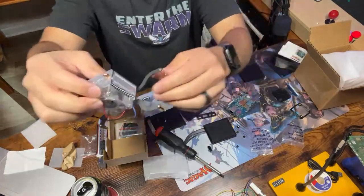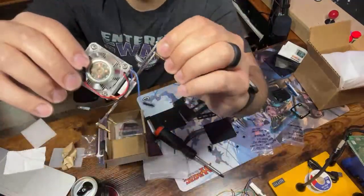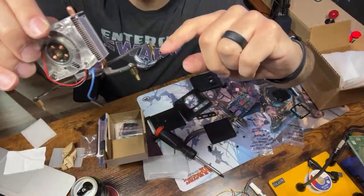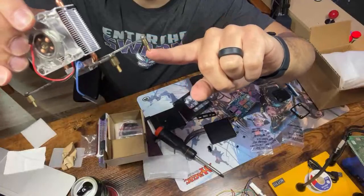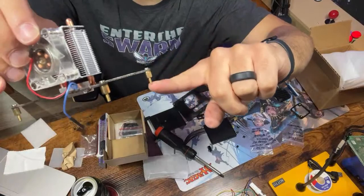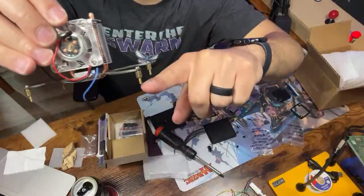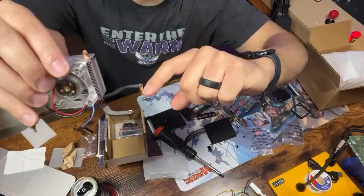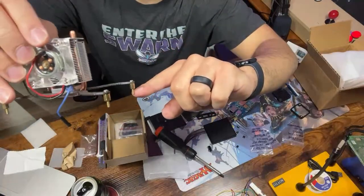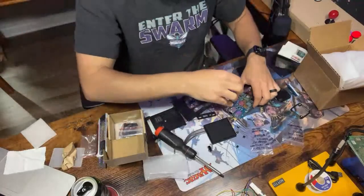Okay, so what I did here to make it look like the cellar image is that the screw goes in on top from the ice tower cooler, and then the copper, I don't know what you call these, half nut, half screw, two-way joints that have the threading on the top and the threading that sticks out the bottom. Instead of using a nut and going upside down, use a screw, go inside of the threading so that these copper threadings stick out the bottom of the case. So, like so.